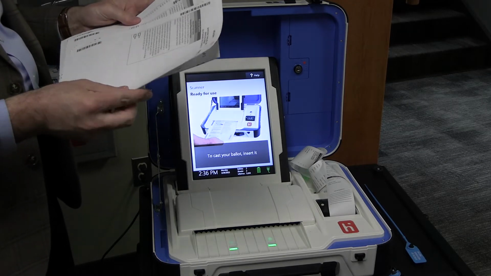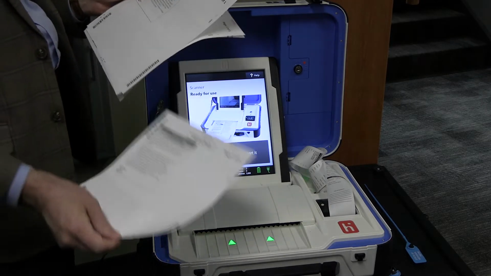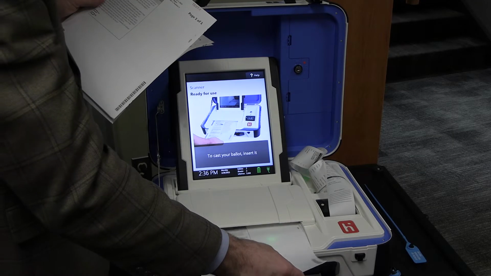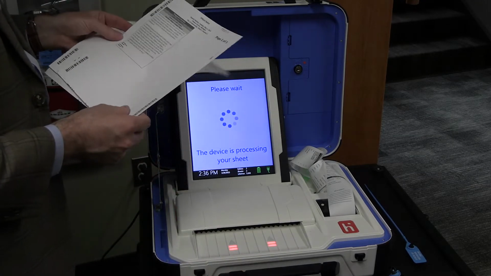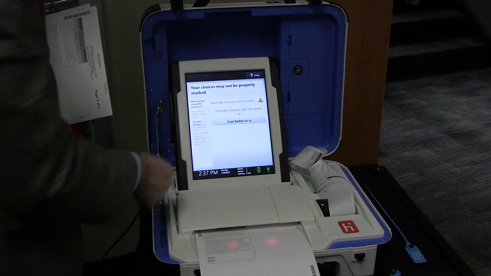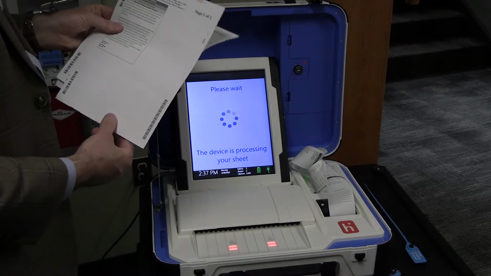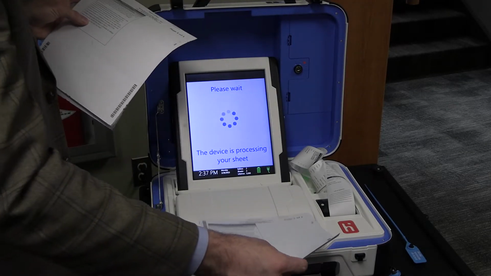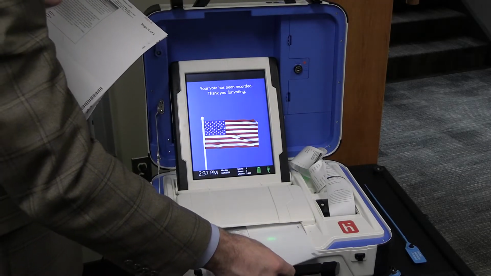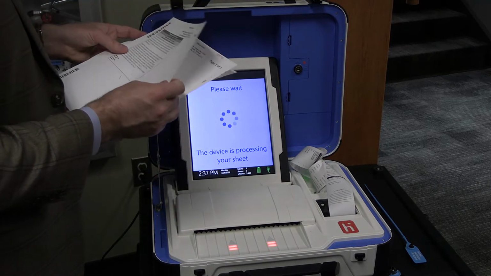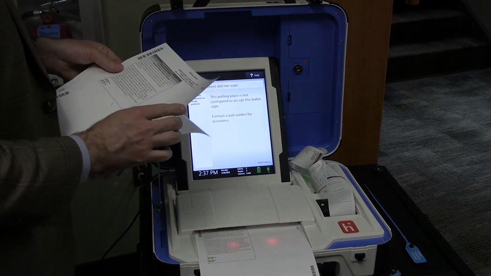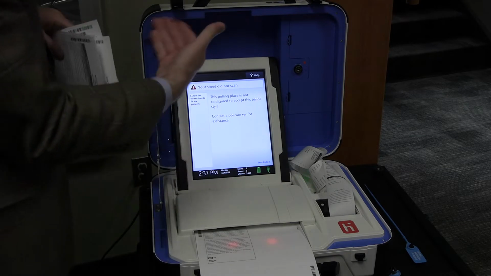So you have a couple of blank ballots here. No choices. And this is what we call the wrong precinct ballot.